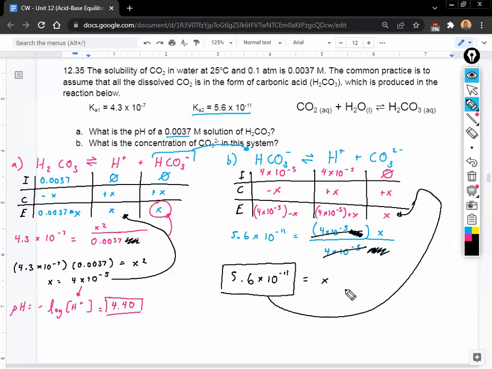So even though we canceled out everything, and this is just the Ka2 value, it's because it's an approximation. It's just super duper close. It's within that 5% rule. Make sense? Okay.